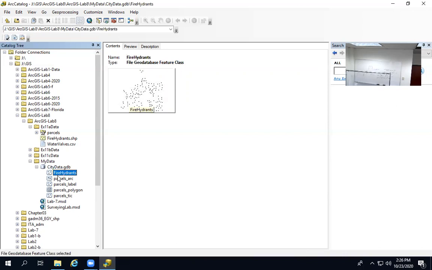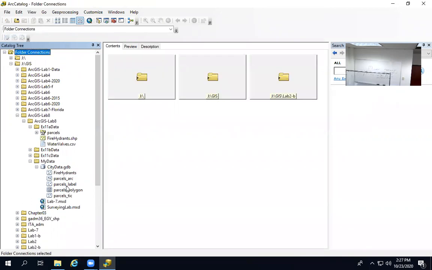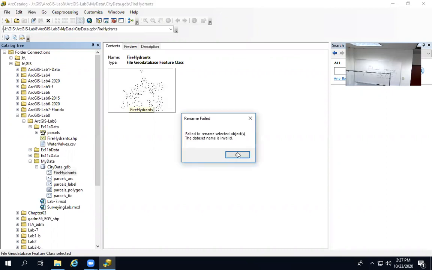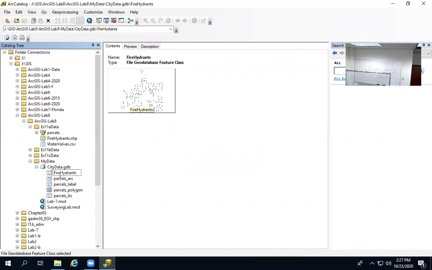Okay, guys. The next step, just rename the parcel polygon to parcel polygon coverage, and the fire hydrants. Let's name it together. So this one here, I'm just going to click, and then click again. Fire hydrants. It will not accept spaces, so let's just put an underscore to change the name. And for this one here, just go to parcels polygon and change the name to just the word parcels.